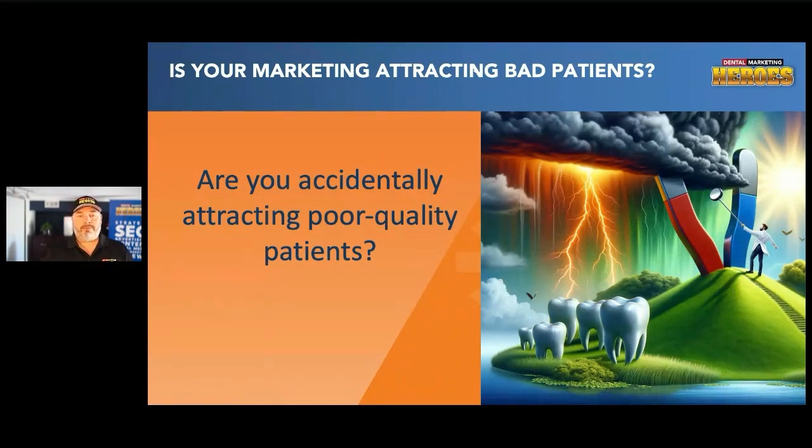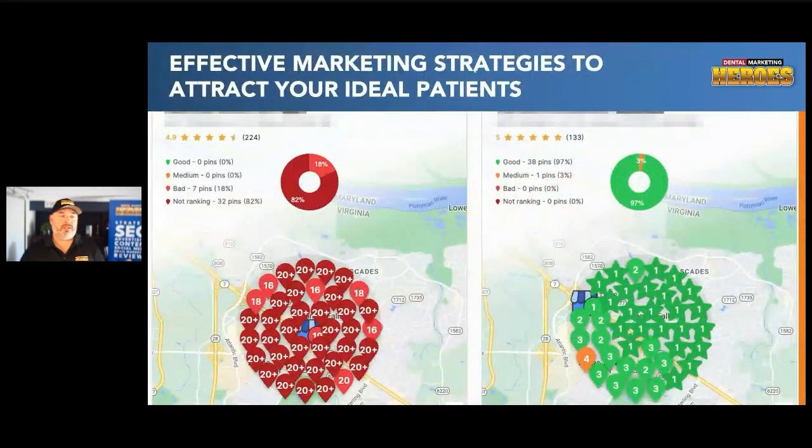If you don't measure the quality of your patient, somehow in your CRM system or practice management software, you'll never be able to improve it. Effective marketing strategies to attract your ideal patients. Let's move on to digital marketing strategies. Effective SEO, search engine optimization, and local SEO ensures that your website ranks high for relevant searches and attracts the right patients, and that you show up high on Google Maps and other areas that patients are searching for you.